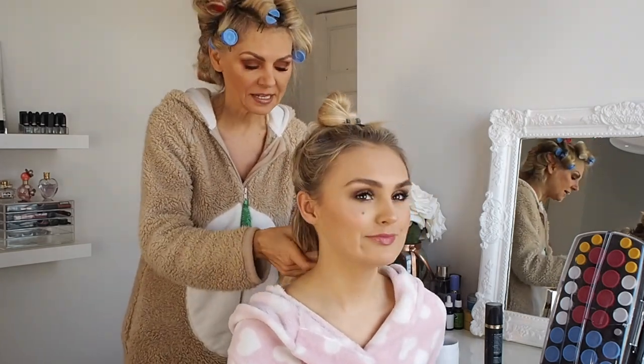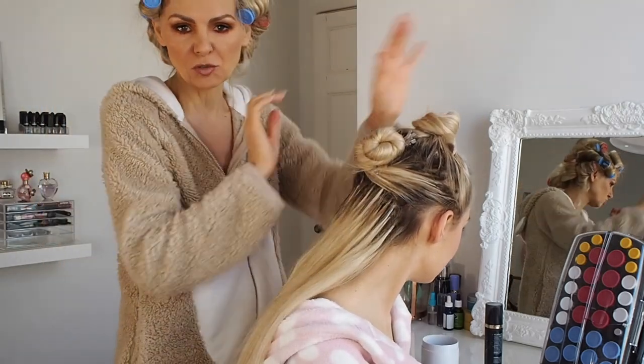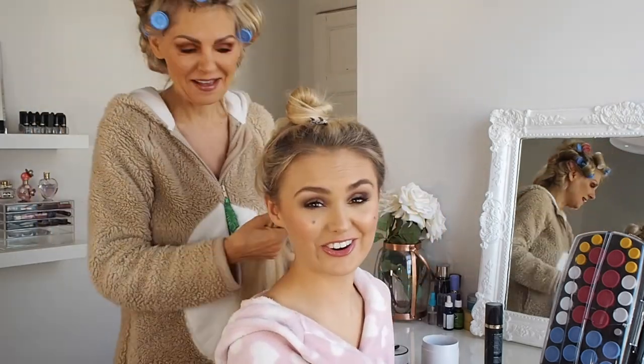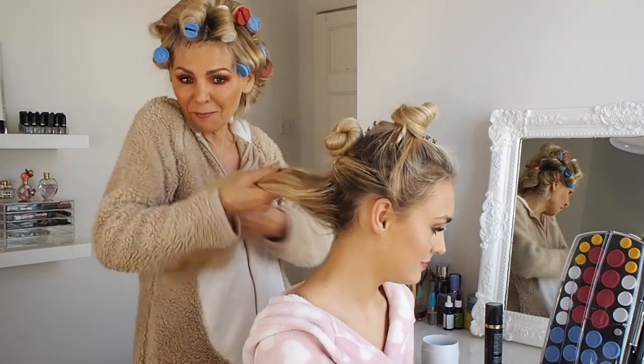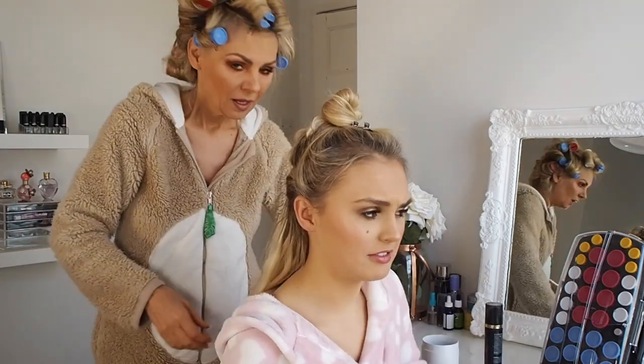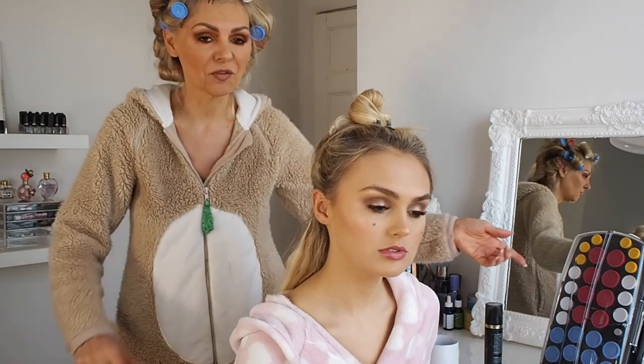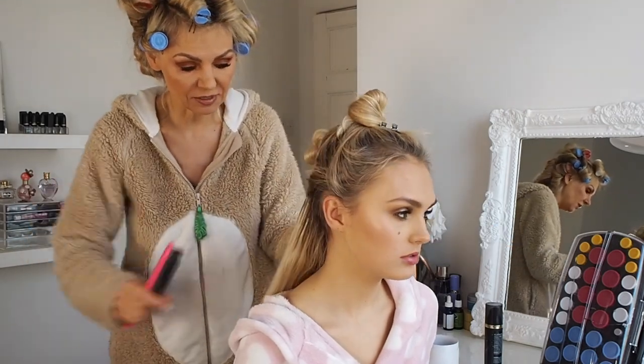So I would say someone who is. So let me just show. So now we've separated. We've got two separate areas. I look like a unicorn. And now we're gonna play with this. What's this called on a horse? Hey, mane. Oh, and sensitive. I know this is gonna be a nightmare because Misha's got so much hair and we've got limited rollers. So you know, we're just gonna have to rock with it.